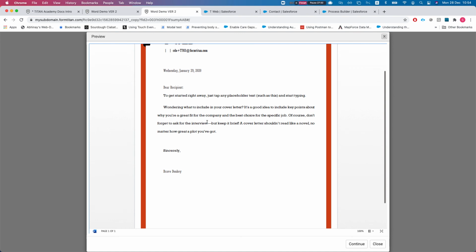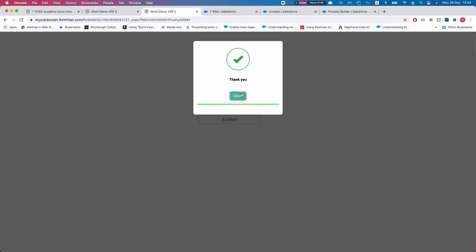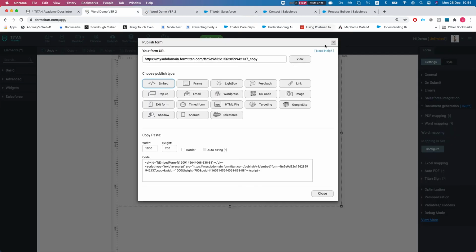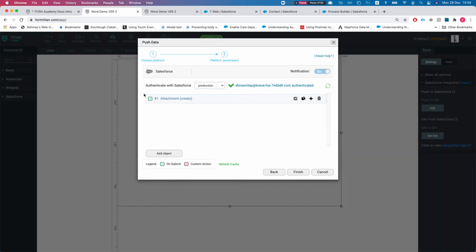So whenever you have a process, you're pulling in data, the user fills up information on the form, and then when it hits submit, you can show the document, and once it's continued, then it will submit the form and push it into Salesforce. So in my instance, on the push itself, I have an attachment created.